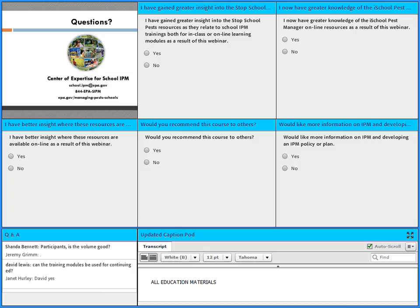However, over time, once we have everything exactly the way we want it, we will actually be working with people in states in order to get credits for them. And this will take some time, no doubt, but we expect to get as many different groups involved as we can, so that everybody gets the full value of not only the knowledge that's bestowed, but the credits that should come with undertaking that kind of education. So currently, no, unless you do it yourself, but you can go and grab those materials and submit them within your own state for whatever credits that you're hoping for.